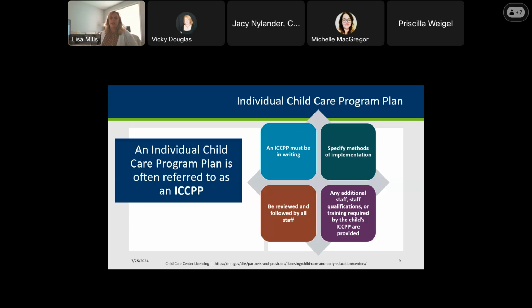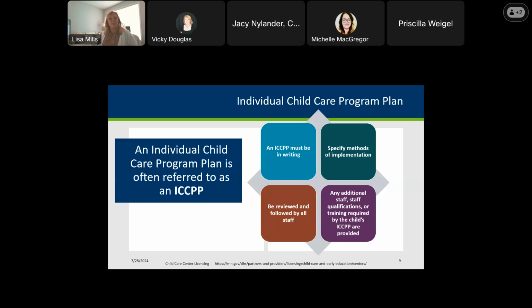Therefore, we have talked with our various stakeholders, including health consultants, license holders, and all of our licensors, who have contributed. Because of that, we revised our DHS ICCPP form a couple of years ago to be interactive, electronic, and as simplified as possible.